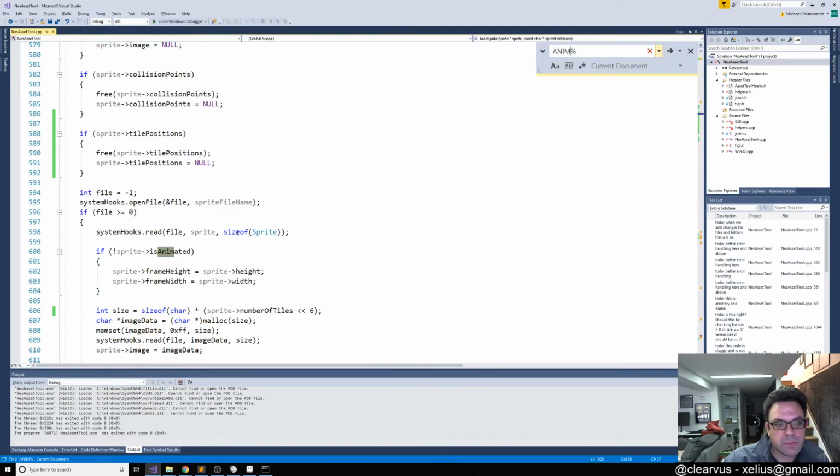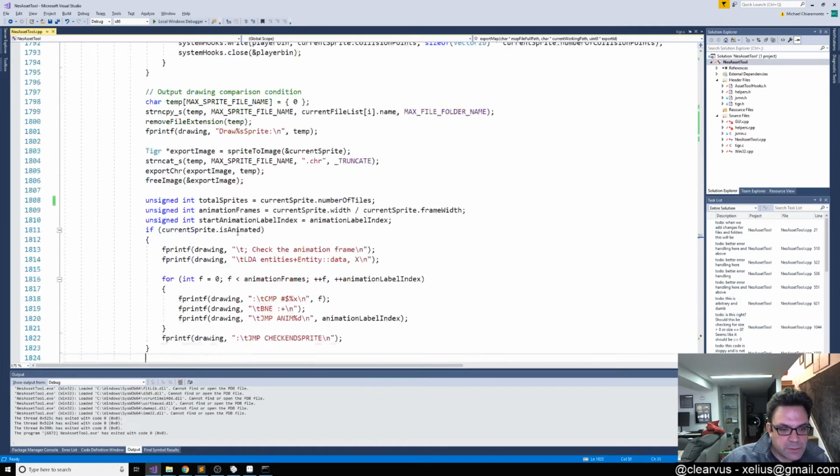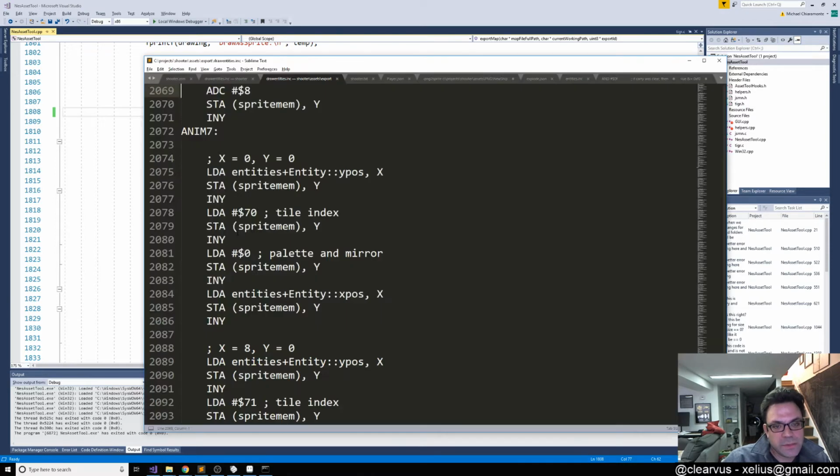So anim%d. All right, so the number of tiles for an animated sprite is not just number of tiles. Let me think about this for a second.